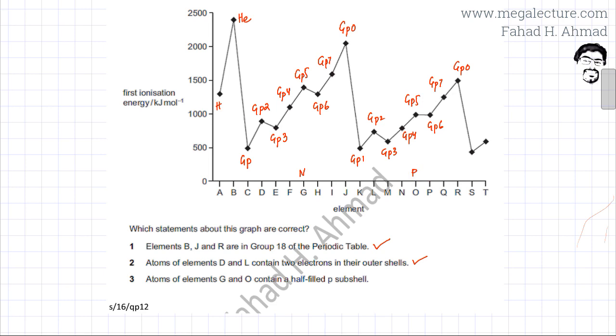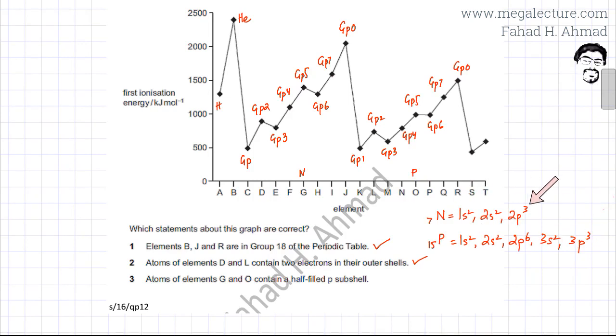I'm going to write down the electronic configuration of both elements. So here I've written down the electronic configuration of both elements, and as you can see, the p subshell, the outermost subshell, is half filled. Over here the p subshell is also half filled. One shortcut that you must know is that instead of writing the complete electronic configuration, for any element in group 5, the outermost electronic configuration is going to contain an s orbital, which would have 2 electrons, and a p subshell, which is going to have 3 electrons. So both elements have the same outer electronic configuration.